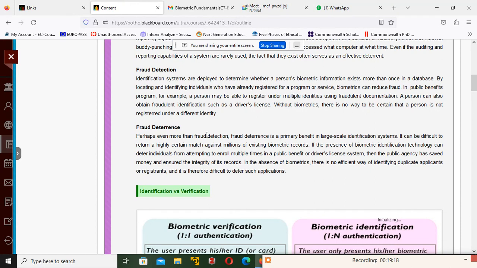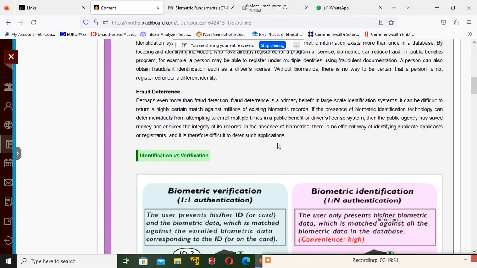Because biometrics prevent multiple personalities and fraudulent activities, it helps to deter people from committing fraud. That is the fifth point. It deters people because they know that, since it is a biometric system, when they do their registration, it records it at once, and that is your account, and it uses that to always identify you.